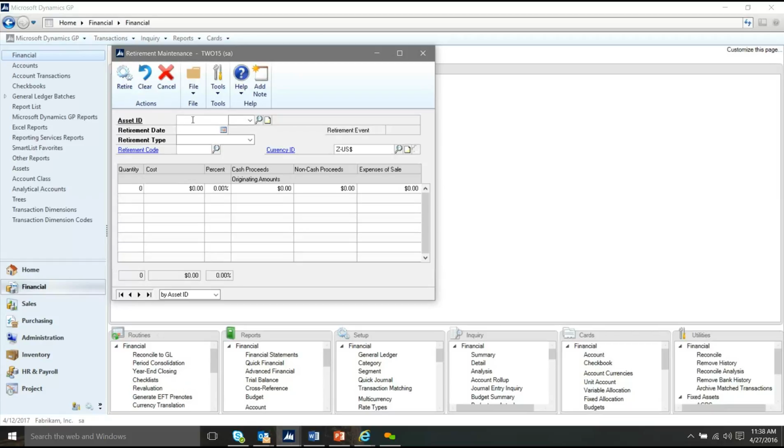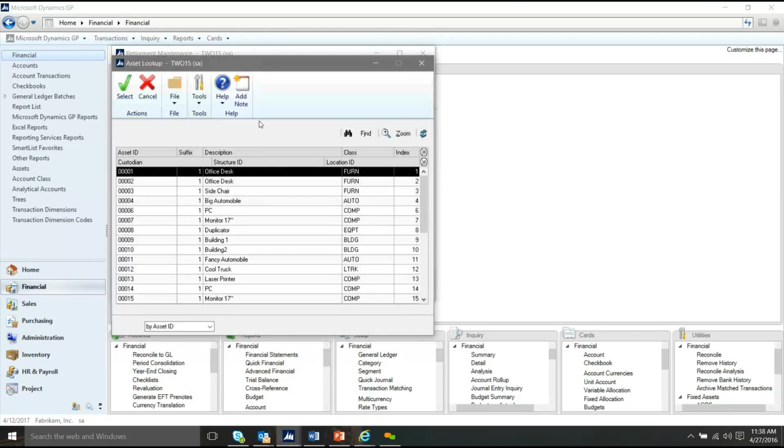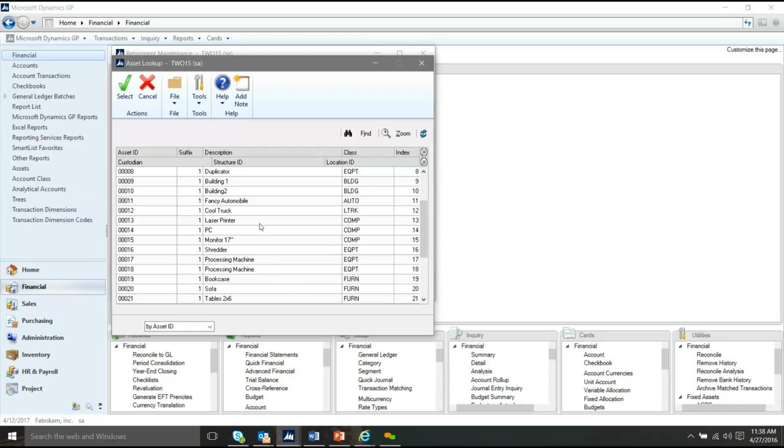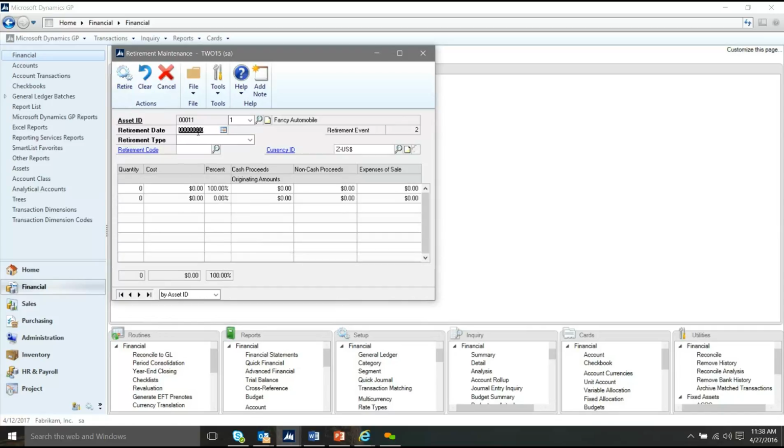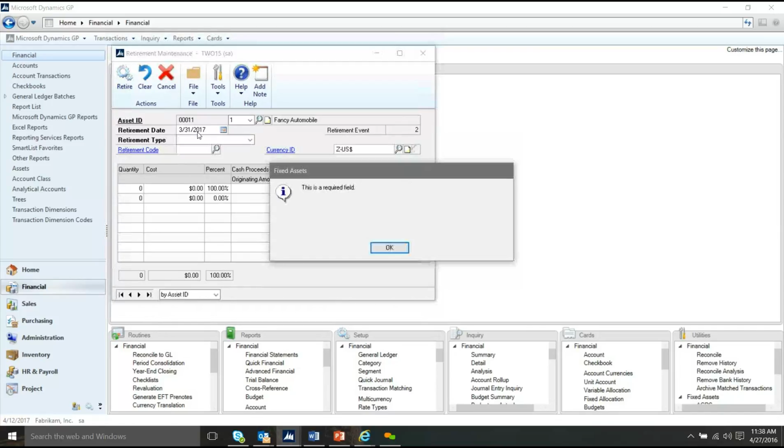So you could come through and you could pick an asset. And I'm going to come down to the bottom here, and let's retire this fancy automobile. It has a retirement date, so let's stick with the same month that we're working in.